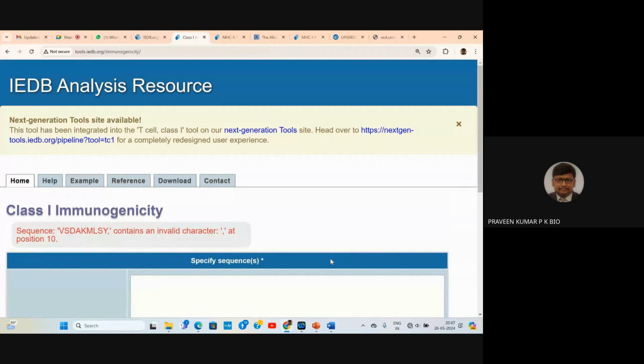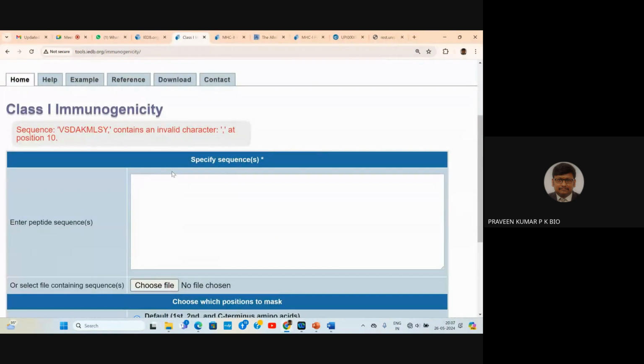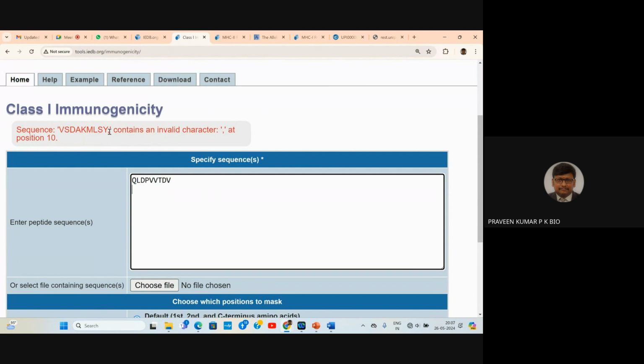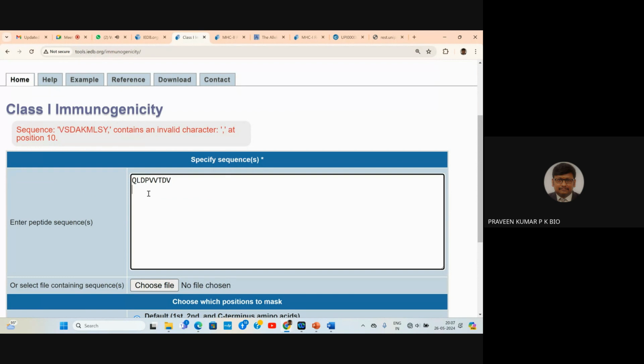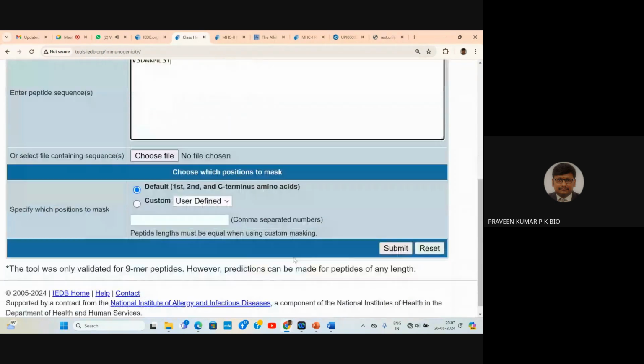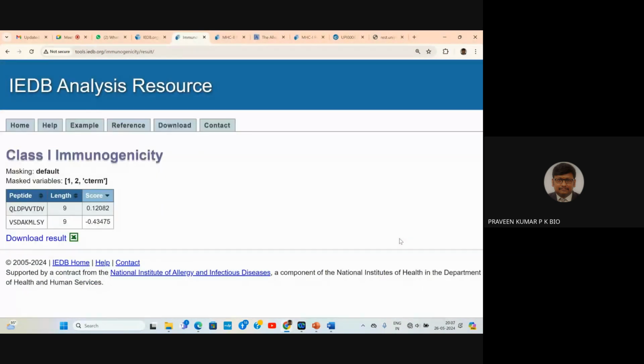The tool says the input contains an invalid character. Okay, I gave this. What happened? Oh, at position 10. Okay. Yeah, we got the result now. This shows the best score 0.12082.